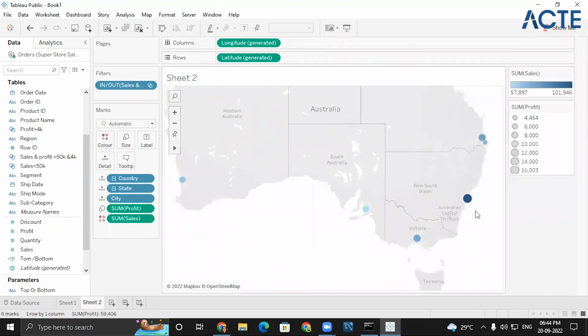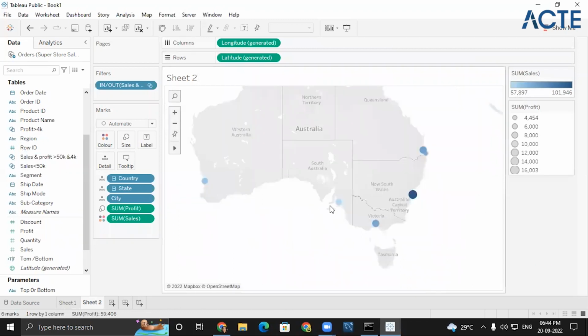Basically I'm getting those cities in which I'm getting sales and profit. Only those cities from which I'm getting sales and profit. I think Australia has all the cities from which we are getting more sales and that respective condition profit.